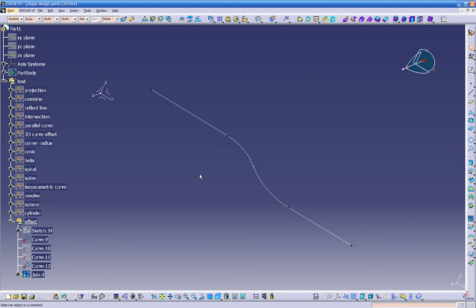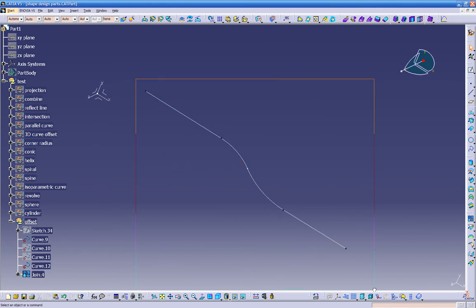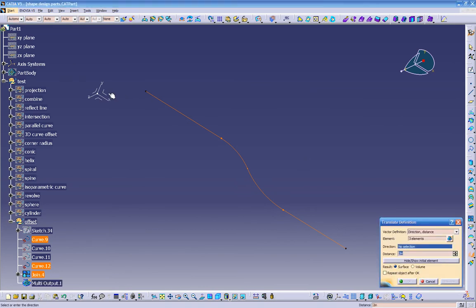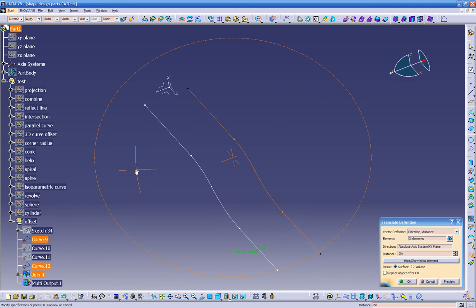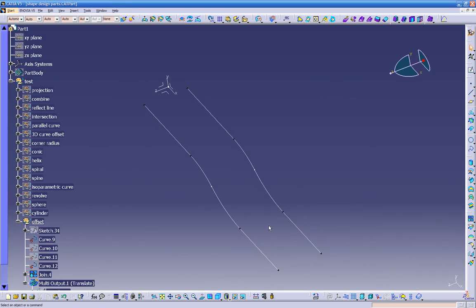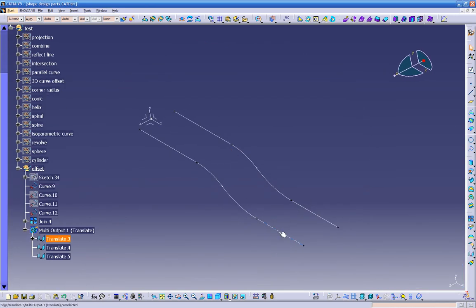Okay, so now we have 1, 2, and 3. I'm going to translate all this, translate it a little bit on this plane. Click OK, and let's connect those surfaces together.